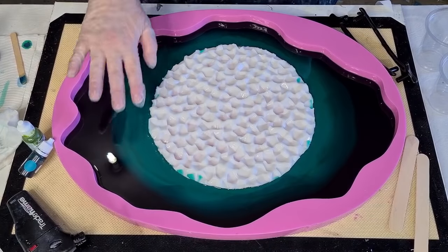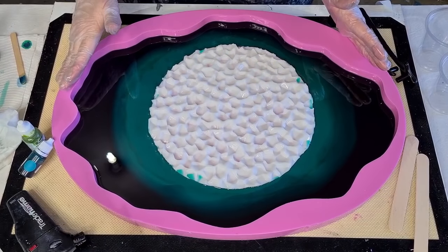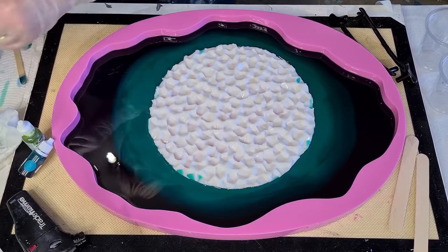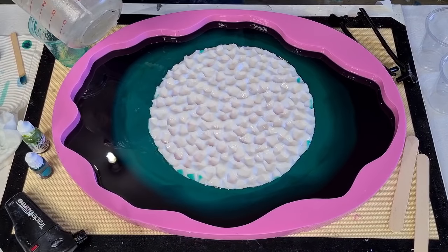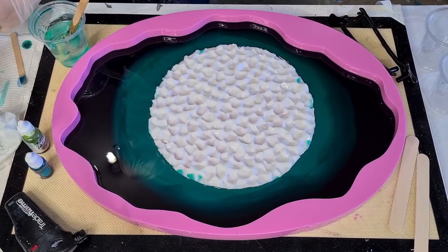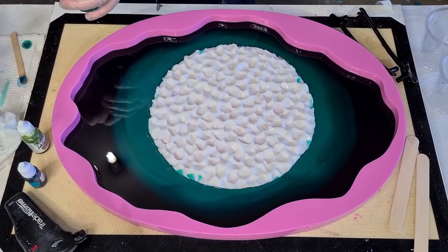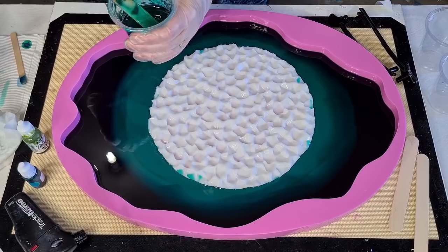I don't want to overheat it - I'm just going to wait for those bubbles to come back up. Do I put more black in, because the black will take over, or do I just put some more green in? I'm going to put some more green in and then come back and do the lime over the top. Because I'm not quite sure how much I'm going to need, I won't use all of this. There's only half a cup there, not three quarters like before, so I won't put too much in. Just a little squirt - then it can get darker and darker as it goes out - that's the look I was hoping for.